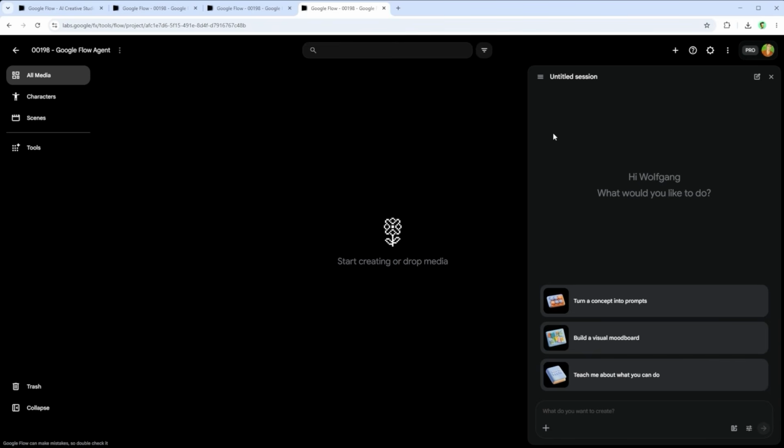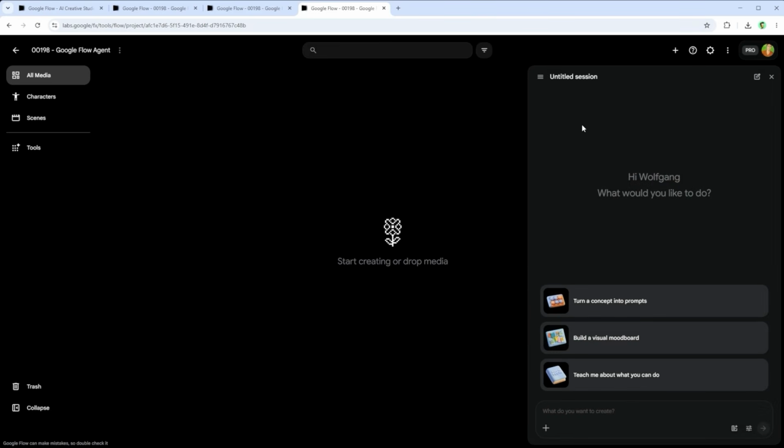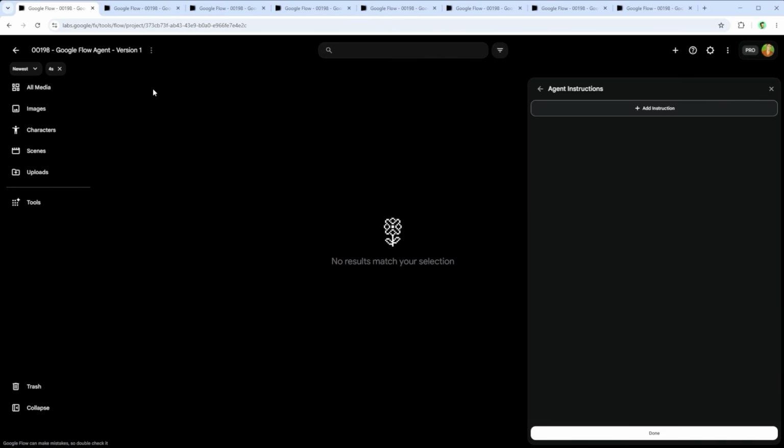The dialog field now moves over to the right. If I click the X in the top right, this chat mode closes again. But for now, we want to stay in the larger view. The input field is still at the bottom, with the same features we just talked about, agent instructions and settings. The agent instructions are basically global instructions, visual, text-based, or both, that the AI can keep referring to throughout the entire chat, so you don't have to upload the same stuff again and again. The Flow agent pulls its information from there on its own.